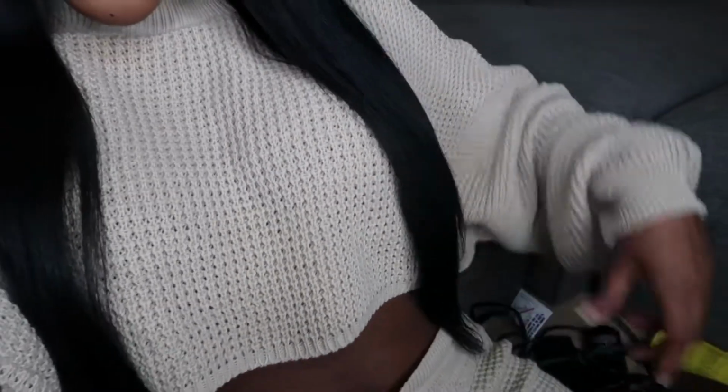Let me show y'all how long the hair was on me. I'm just about to tilt my camera down a little bit because it is on my tripod. Ignore my little messy stuff right here, but it is down to like my waist. As y'all can see, the hair is kind of sitting on my lap, the very ends of it. So yeah, y'all, this hair is very true to length. This is the longest 22 inches I've ever had.